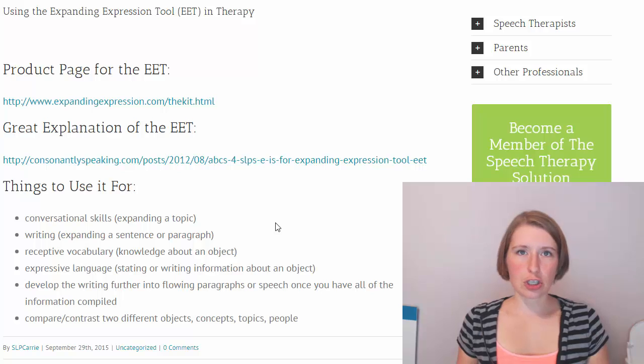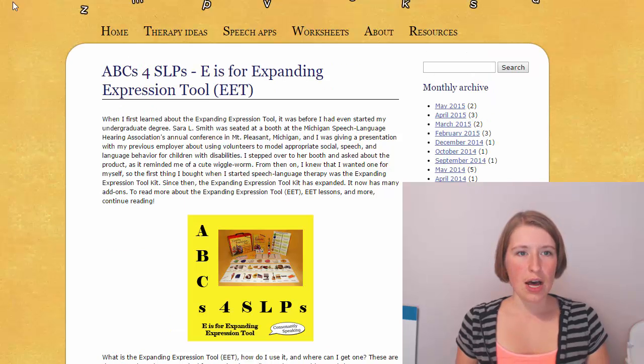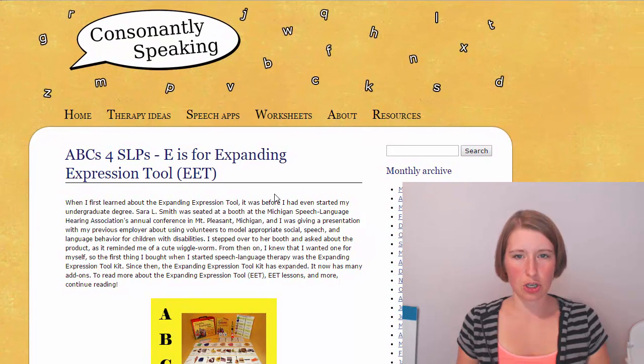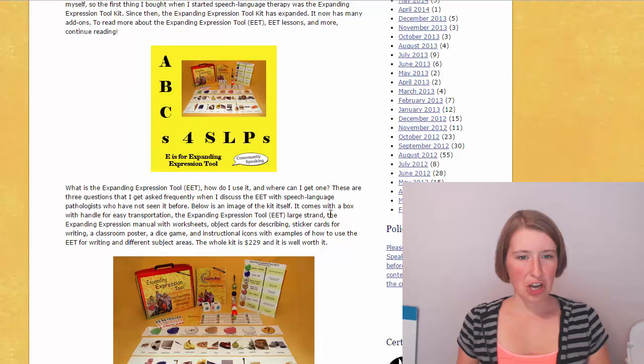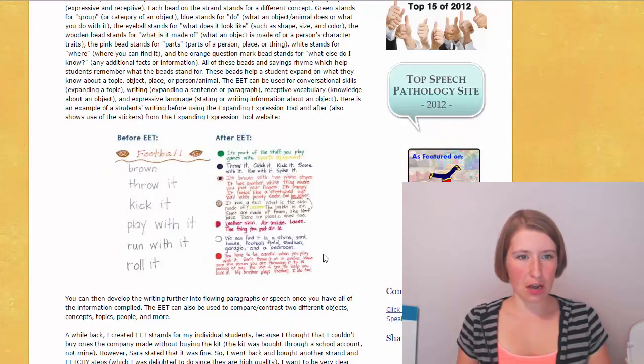It's great for descriptors, and great for categories and grouping. It has really good information about how it can be used for different types of speech and language things. So again, I'm going to point you over to this Consonantly Speaking website and her post on this. I think this is a she, I actually didn't check. You can scroll through and see all of the different stuff.